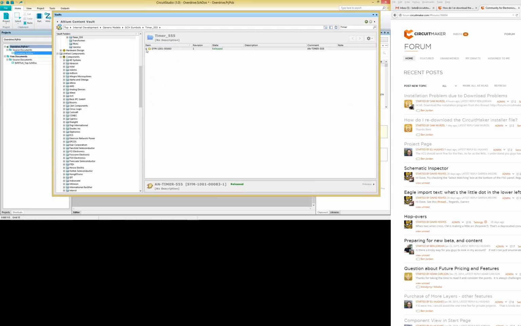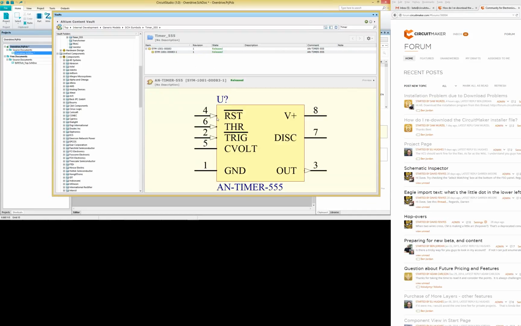That's a symbol for a 555. And the interesting thing is, let me enable that. Let me move that up. You can see the symbol here. So that's a 555.